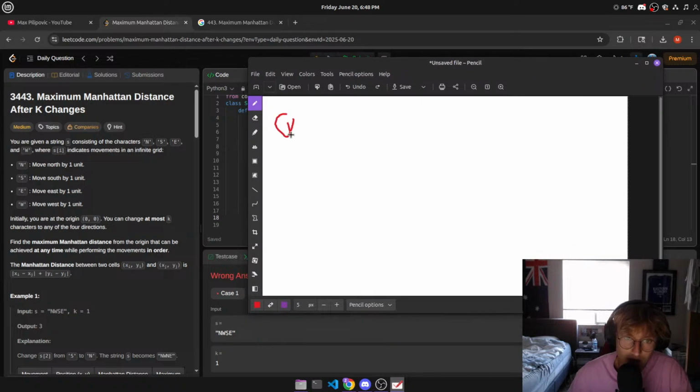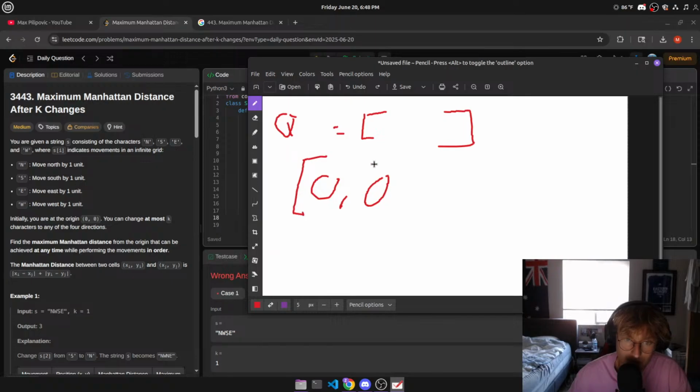So we have our Q, right? We can simulate a graph movement starting from 0, 0. We loop through each direction: north, west, south, and east. In our state, for example, we start with index 0.